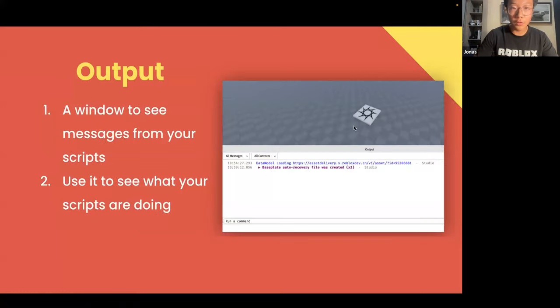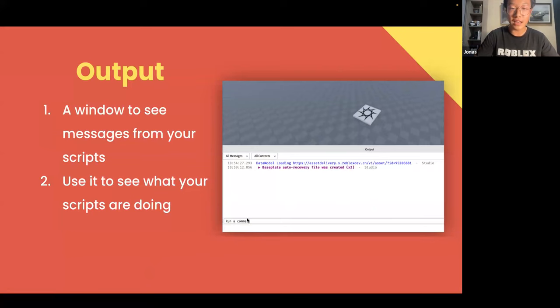Okay, so now we're going to use something called the output. Let me just show you inside Roblox Studio, but basically it's a window inside Roblox Studio here. As you can see, I put a screenshot. It's a place that you can see the messages from your script.